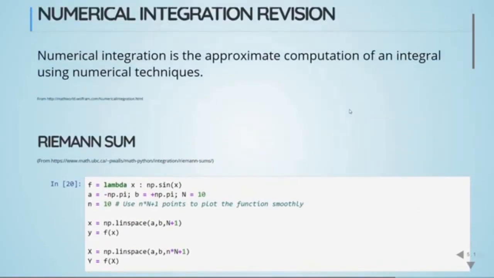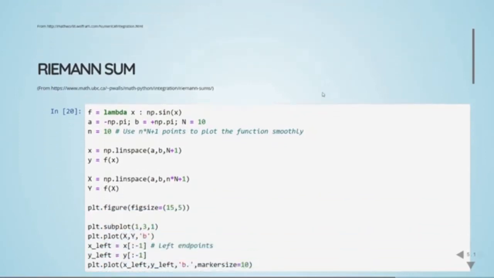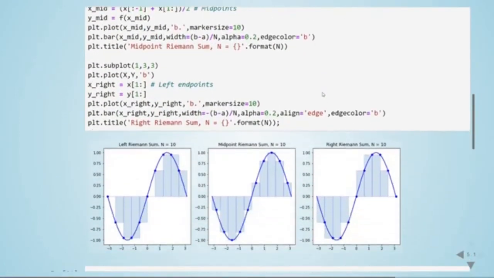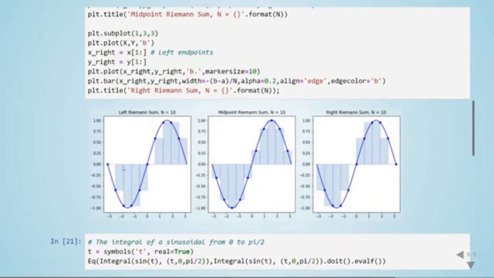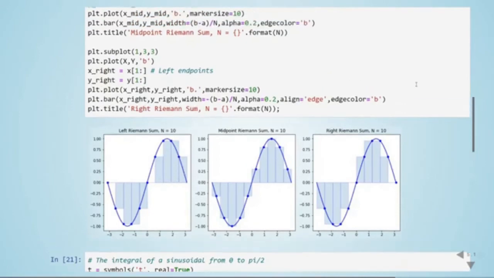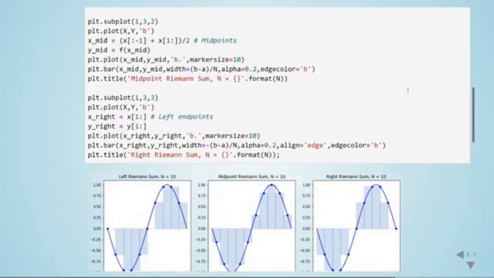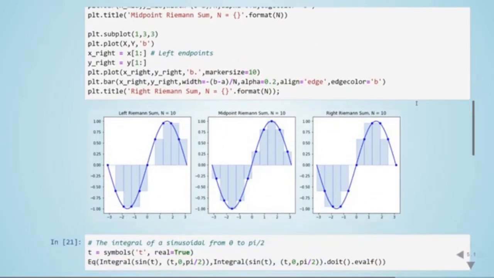One that is very common is the Riemann sum, where we approximate the integral by the area of small rectangles. The integral can be seen as the area below a certain function, and if we think that this area could be approximated by many rectangles, and then we calculate the area of each rectangle and add them, we will have an approximation of the integral, of course with certain errors.